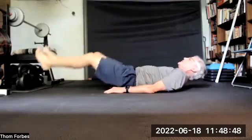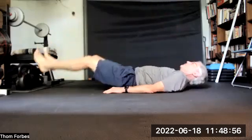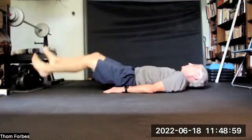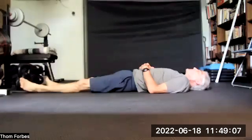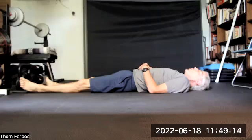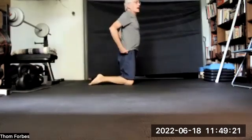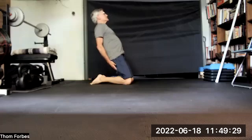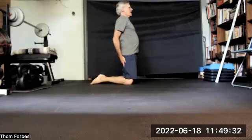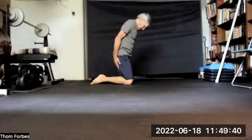Six, seven, and when you're done, take two deep breaths. Roll over onto our knees. Hands are on the back of the thighs or on the glutes. You can just bend at the knees and come back a little bit. If you can't do back extensions because of spine condition, but if you can, do so and come forward. One.